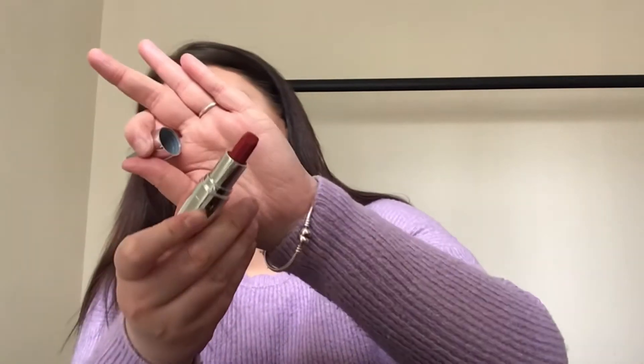These are the Maybelline Superstay Matte Ink for my lips today. So for my makeup up to now: the brow gel is a good 7, the bronzer I'm going to give a 9 out of 10 because I just loved how it looks. The eyeliner literally gets a 2 because it just snapped and broke. These are the lipsticks I got — 'Statement' in that pink, which is such a nice pink, not far off from what I'm wearing now. And then 'Legendary,' which is a nice London red — really really nice. That's the Avon stuff I got.